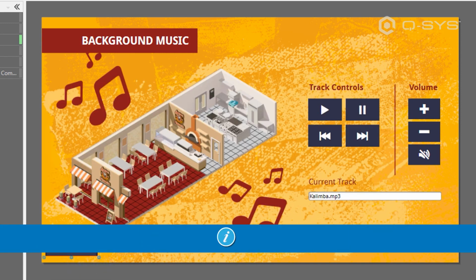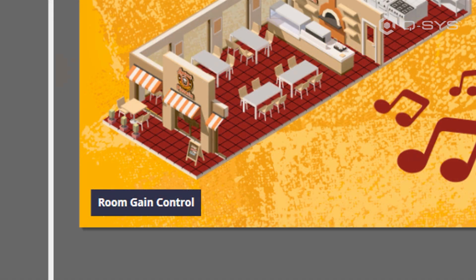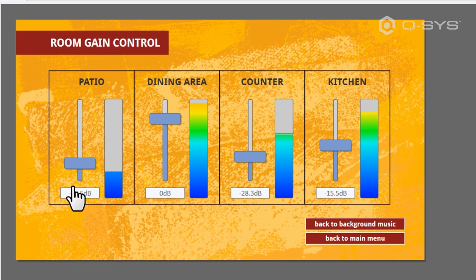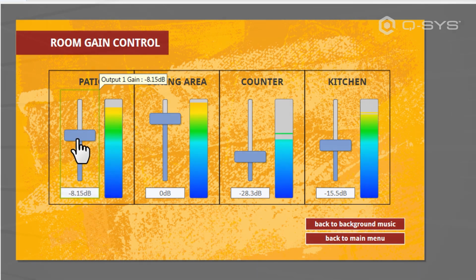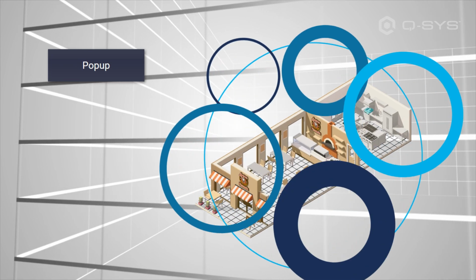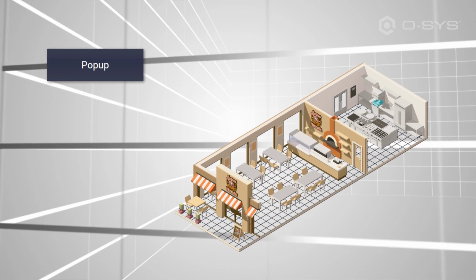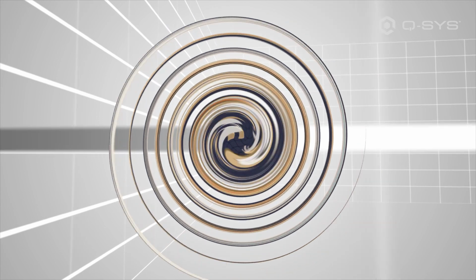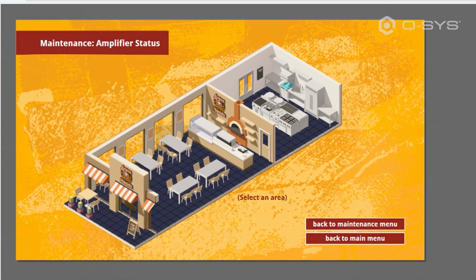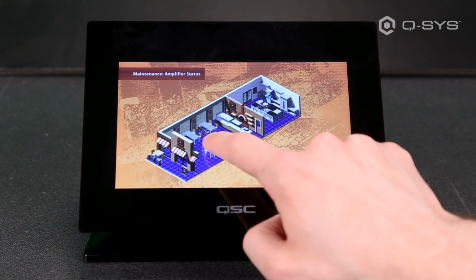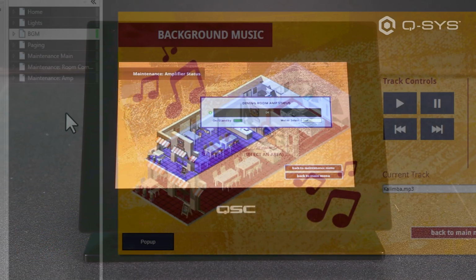This lets you give your user quick access to a lot of controls that would otherwise clutter up the page, without forcing them to navigate to an entirely different page. As you learn more tools, you'll probably see the value in combining them together. For instance, if we use a pop-up button in conjunction with our transparent ground plane image, you can make an interactive page that gives the user a variety of controls for multiple areas, such as gain control and amplifier status, all on one screen. Next, let's talk about layers.